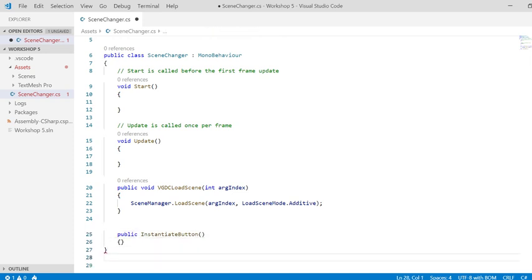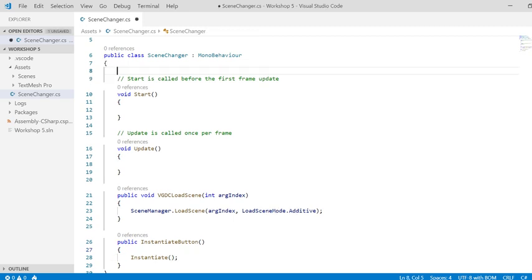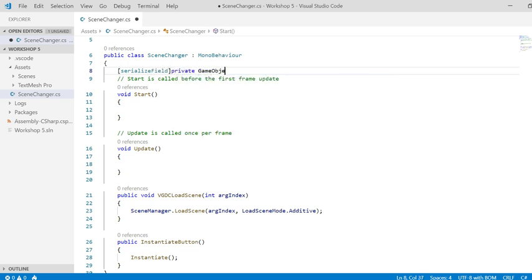And now here, what we're going to do is Instantiate, which is not going to autofill. Instantiate can take many parameters. By default, it takes one parameter, which is the object that you want to instantiate, which means we need a reference to it. So what we can do is just pass it one. We can just do button.